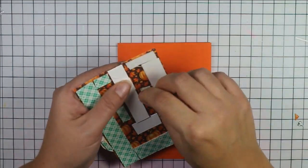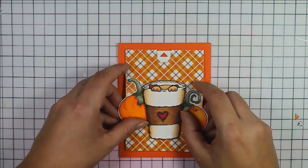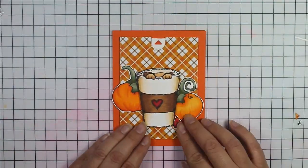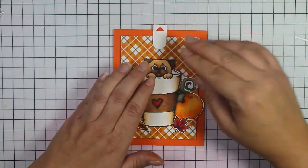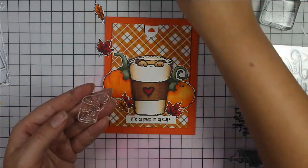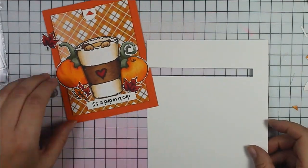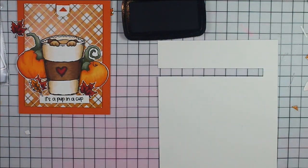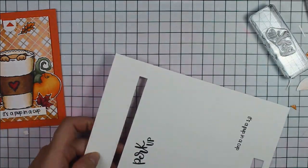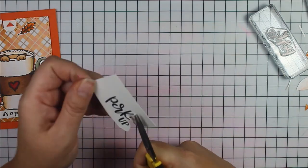So I have an A2 card base here cut out of orange cardstock. I thought that looked nice with the pattern paper, and I've popped the pattern paper up on foam tape so that it gives some room for the recipient to be able to pull on that pull tab. I'm going to add my sentiments here, and the sentiment on the strip on the bottom says it's a pup in a cup, and that's from the Pup in a Cup stamp set from Not Too Shabby. And then I've picked out this Perk Up sentiment from a Catherine Pooler coffee set that I have. Stamp that in black ink, and I'm going to fussy cut that out so it fits nicely on my card.